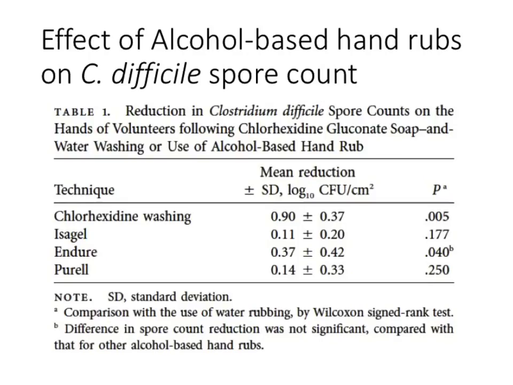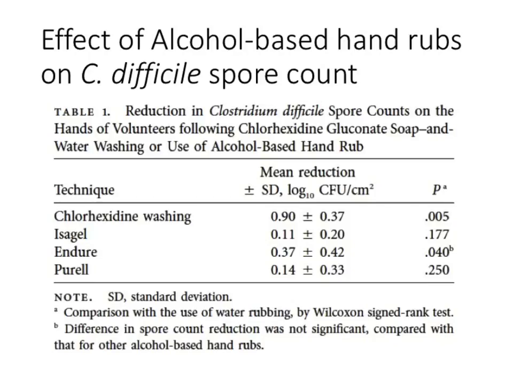Let's talk about C. diff. All right, here is an experiment. This one actually is an experiment in which they were looking at concentrations. And I feel like I'm going to have to explain something before we look at this in great detail. So the table here is reduction in Clostridium difficile spore counts on the hands of volunteers. Yes, people actually spread C. diff on their hands for this experiment, following chlorhexidine gluconate soap and water wash, or use of alcohol-based hand rubs.